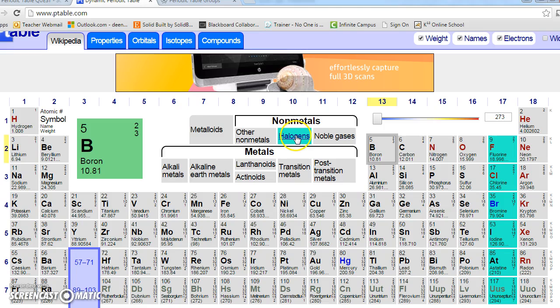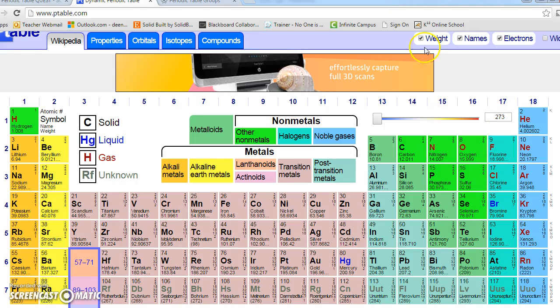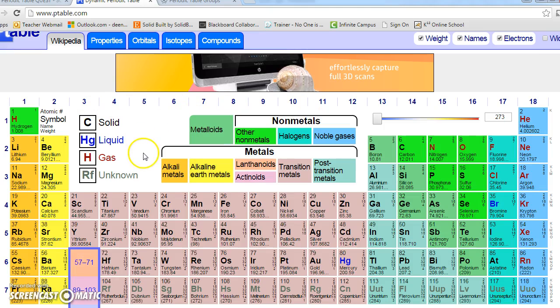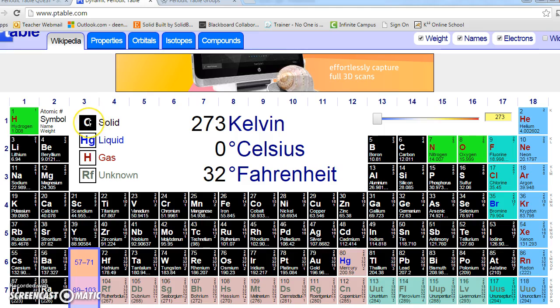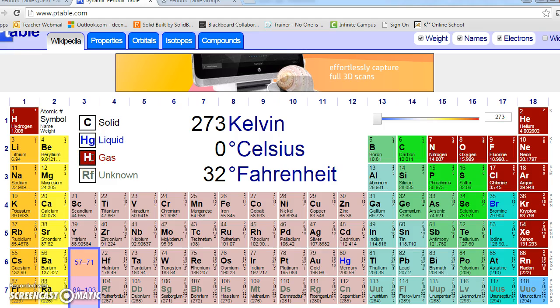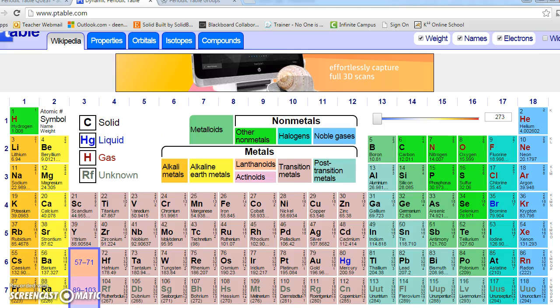So you can do that for every single family that you see here, the vertical families. And again, they all behave the same way. That's why I like to call them a family. It's because it's your family. You guys all act alike, if that makes sense. So I just wanted to show you that. Utilize too the fact that the P table actually hovers for you at room temperature what elements are solids, which ones are liquids, which ones are gases, and this will be beneficial to you also while you're going through your periodic table quest.